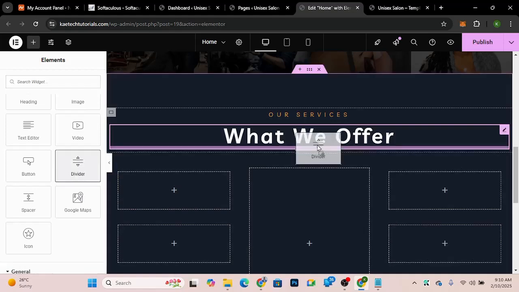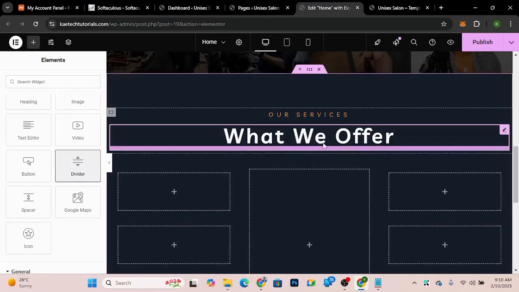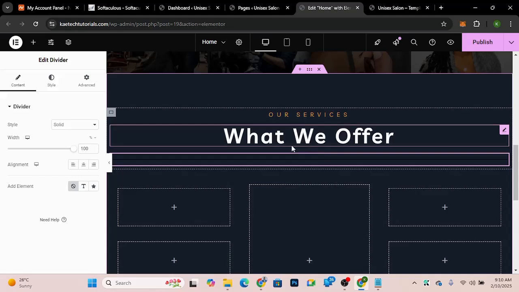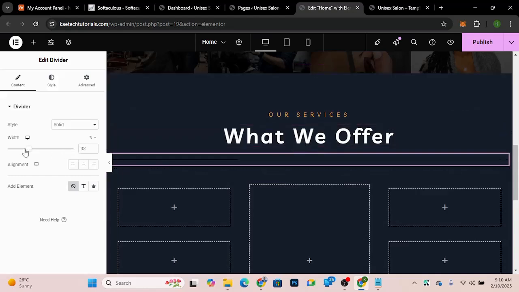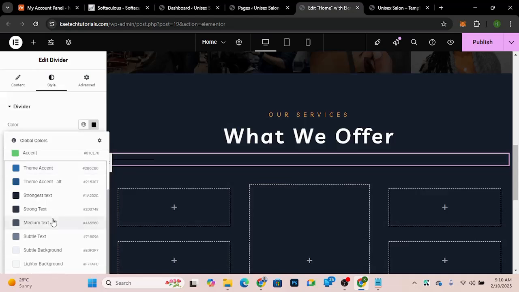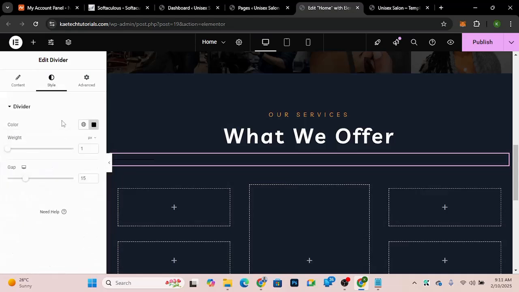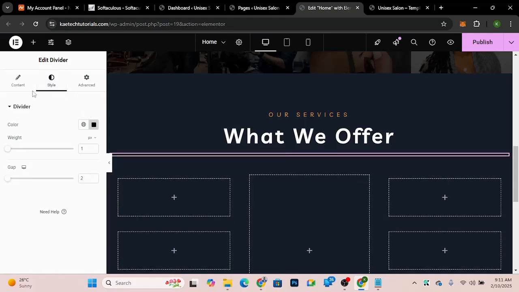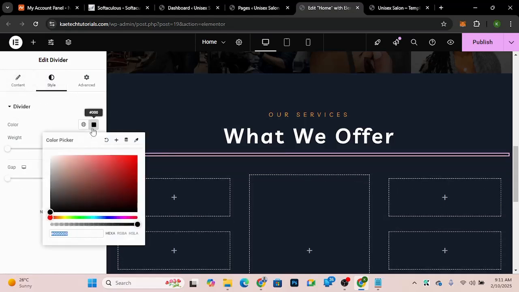I'm going to drag the divider underneath this particular heading text, and I'll reduce the size to, let's say, 23, or maybe 11. 11 is quite okay, and then I'll change this one to the color that we're using. First of all, let me put this one in the middle. It's going to be something like this, and for the style, I'm going to reduce the gap over here, and let's change the color.